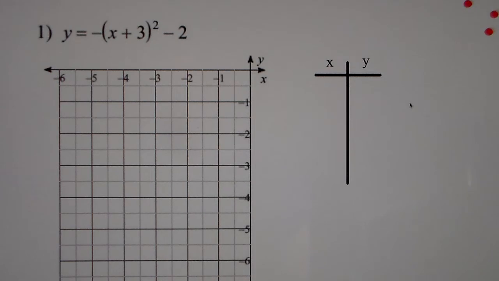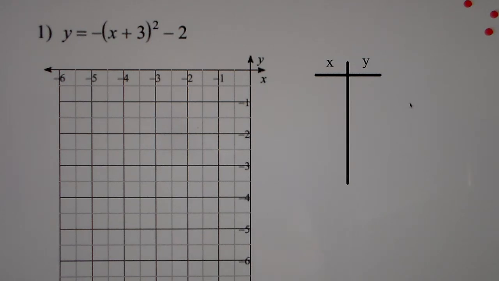Hit the y equals button in the top left hand corner. We hit the negative button, which is the one that's next to the enter button down on the bottom. Type in 1, parentheses, x plus 3, close parentheses, squared, minus sign, which is above the plus sign. So right above the plus sign is the minus sign. Hit the minus sign. Minus 2. Then we hit our graph. When we hit the graph button, you see what our picture is going to look like.